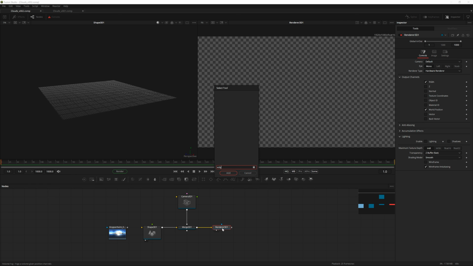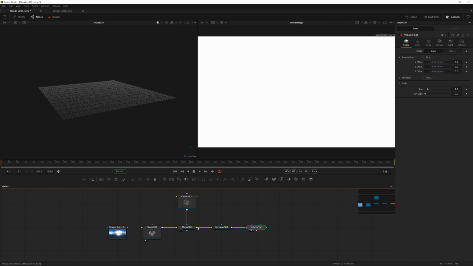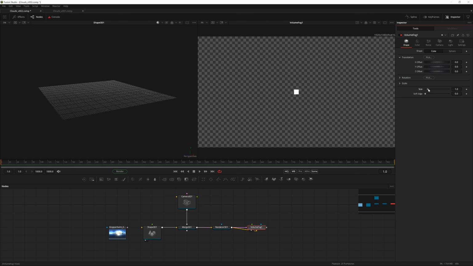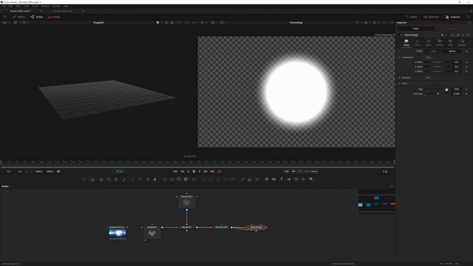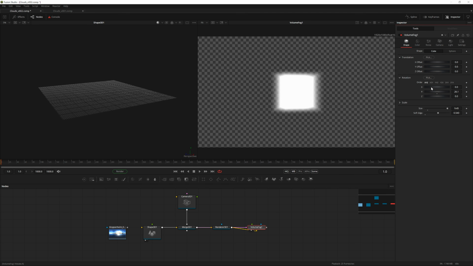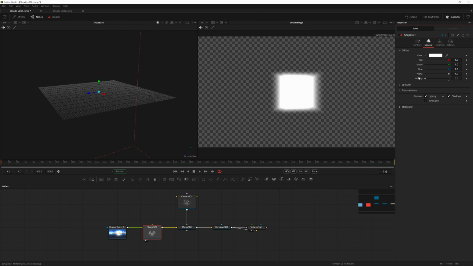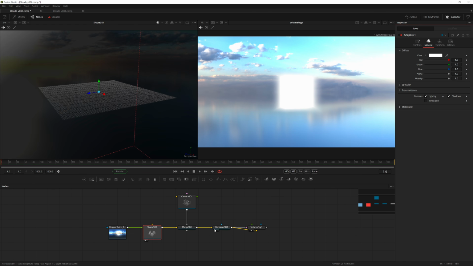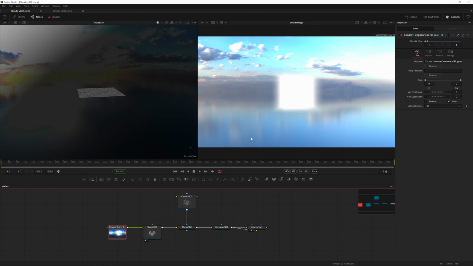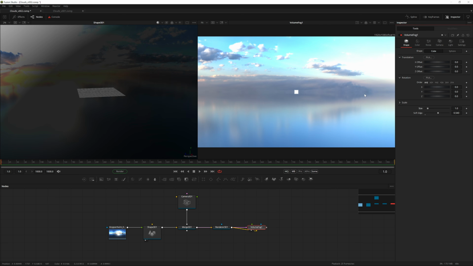Just for demonstrative purposes, let's just add a VolumeFog node and also pipe the merge into the pink input of the VolumeFog. Now let me just make a few adjustments like this. Now you can see we have a volume on a transparent background. And if you want to pipe the sky into it, just go into the material and increase the opacity again. You can see we also have a volume in front of the sky. And I think I prefer the sky, so I'm going to go with that for now. So now we have our basic 3D scene set up, and we have a very rough draft of a volume. Let me just click this button in the middle there to reset it.